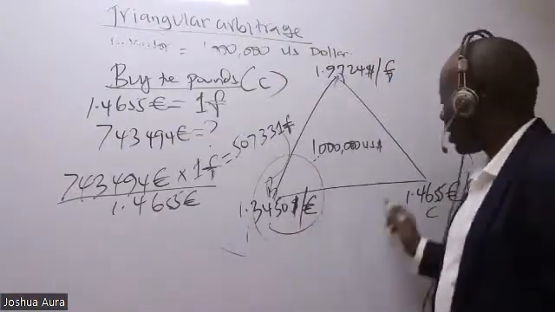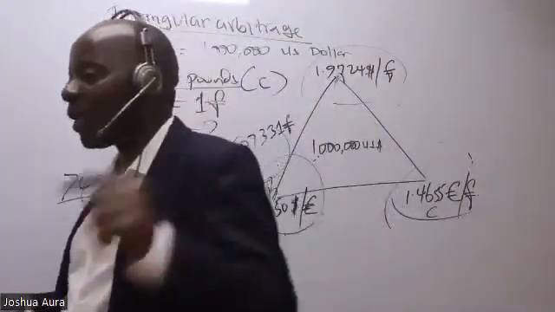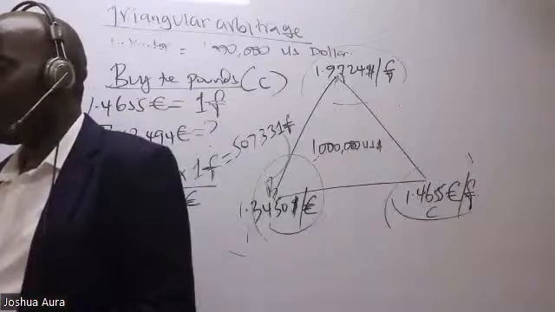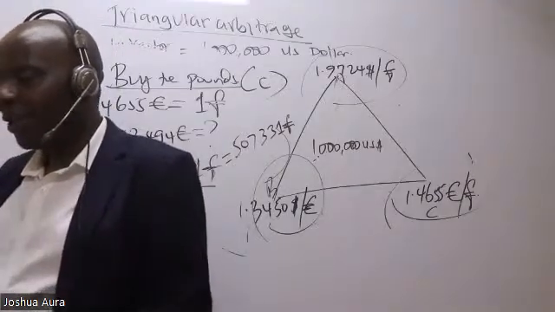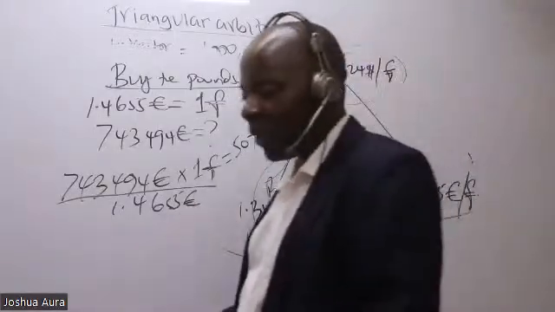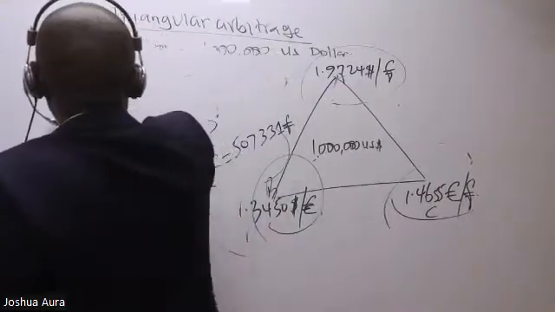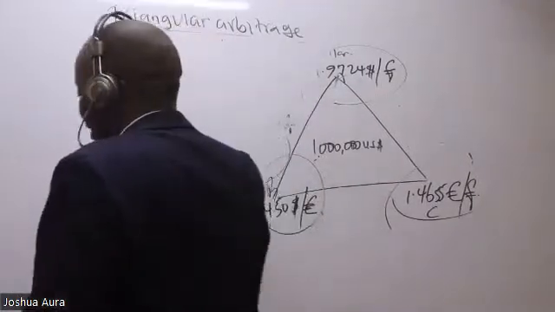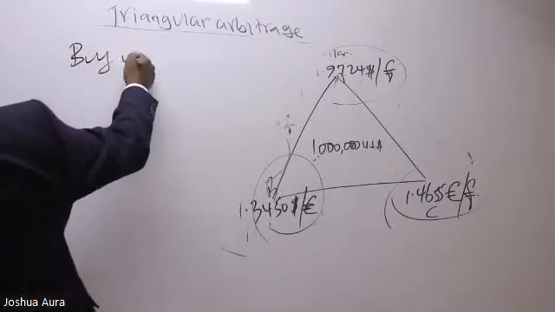I've used this, because I must touch on the 3 corners of my triangle shape. So what am I supposed to do next? I'm waiting to hear from you guys. Now we buy US dollars, yes. Convert to US dollars. You can also use the word convert. So in this case here, you buy US dollars.